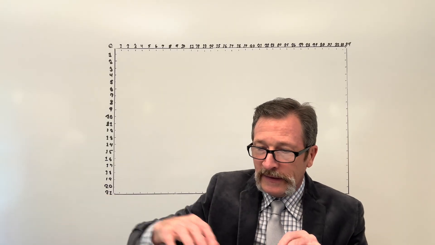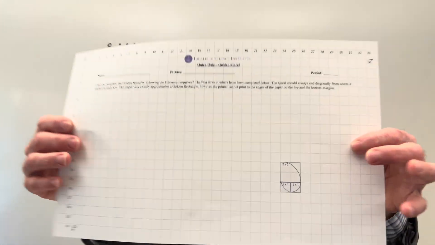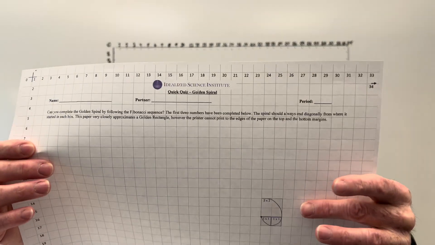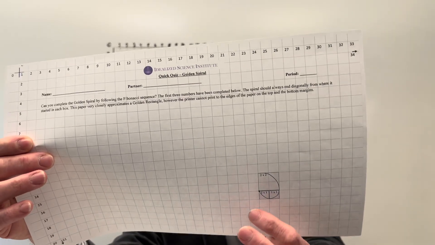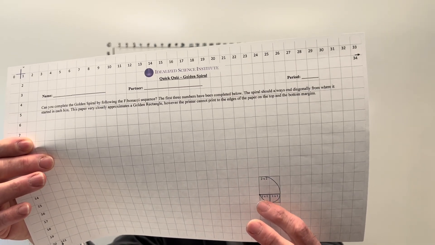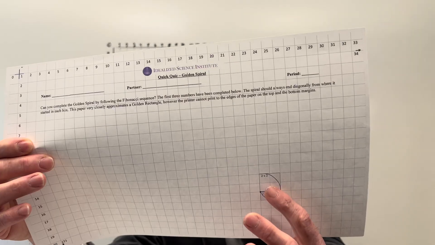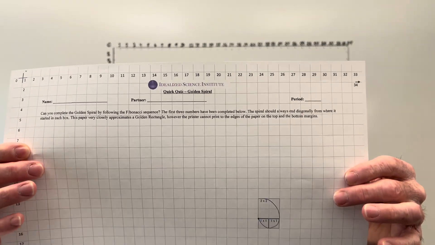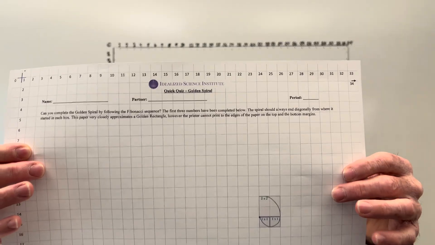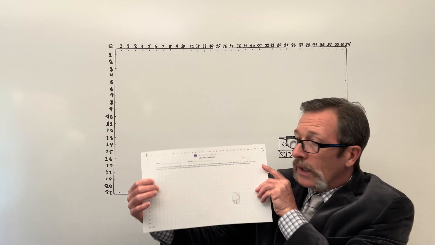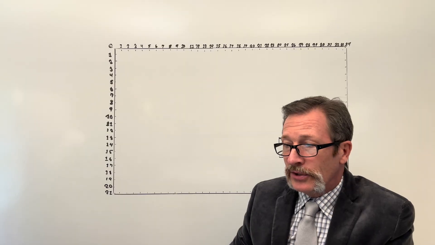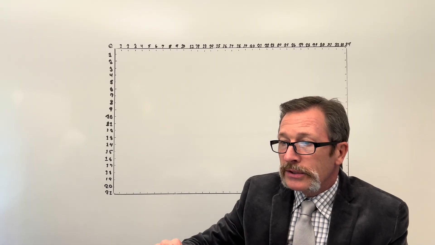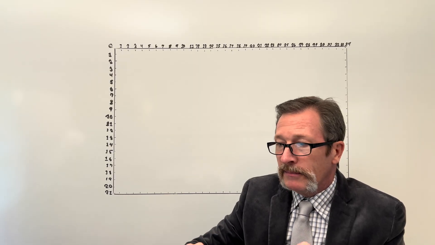Let's get back to our quiz. We want you to use the blocks on this page and see if you can pick up the pattern. We start right at the dot here and we did 1, 1, and then we did our 2 — notice they're always going to add diagonally from where they started. Give your students a chance to see what they can do, and make plenty of copies so if they would like to start over it's not a big mess.